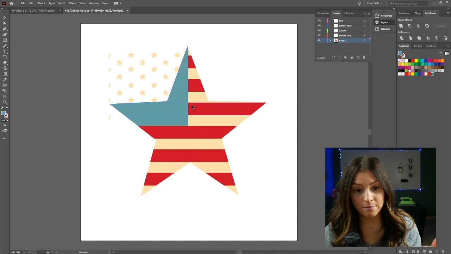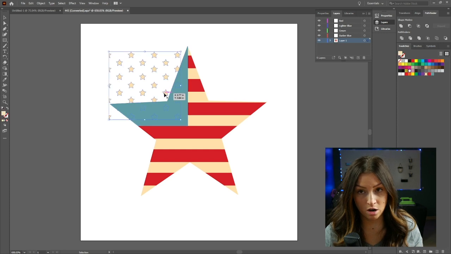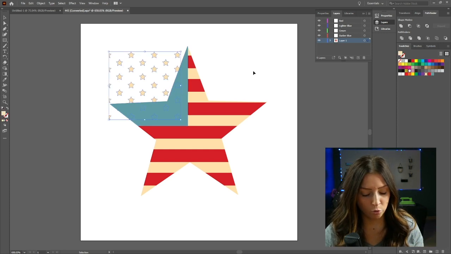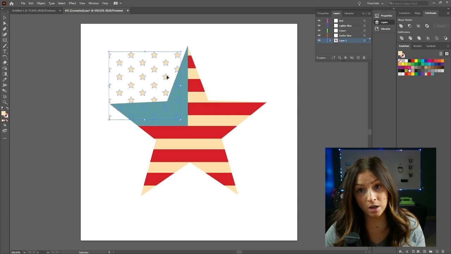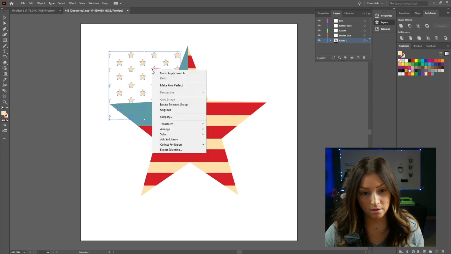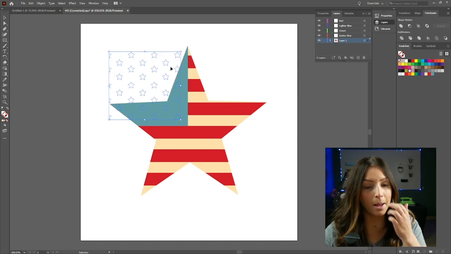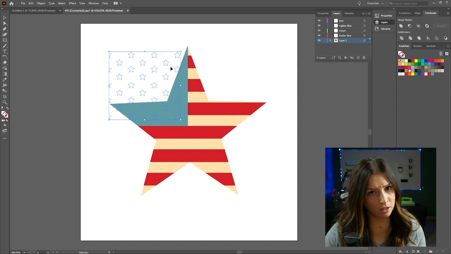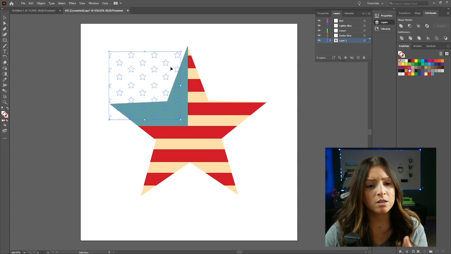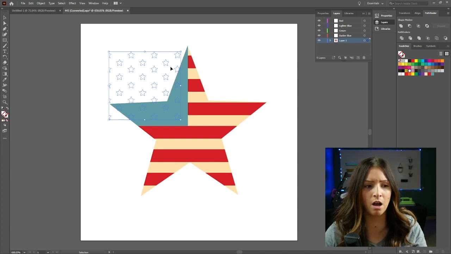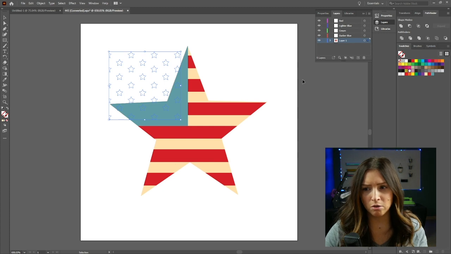And then I'm going to do the same thing with the stars, or the grouping of stars. Being that this is a group of stars, I do need to make the stars a compound path. So we will just click on it and do Control 8. And for some reason, I don't know the explanation of this as well, so if anybody does, please let me know. Sometimes when you make multiple objects a compound path, it goes to no fill, no stroke. I don't really know why. So just give it a color again.